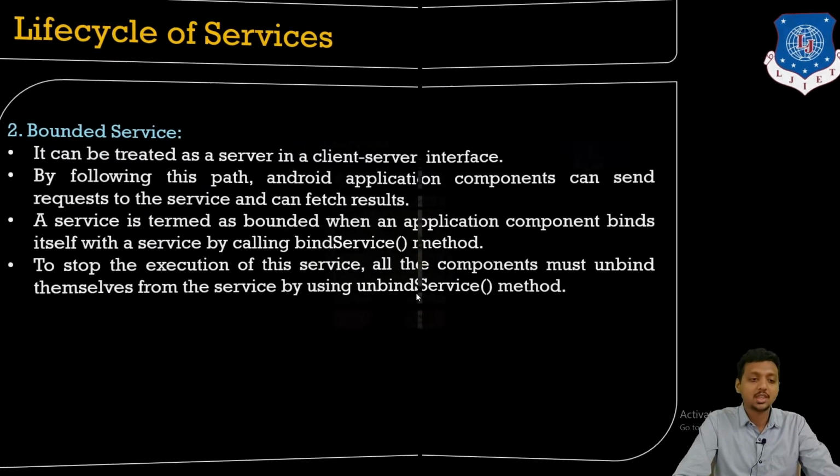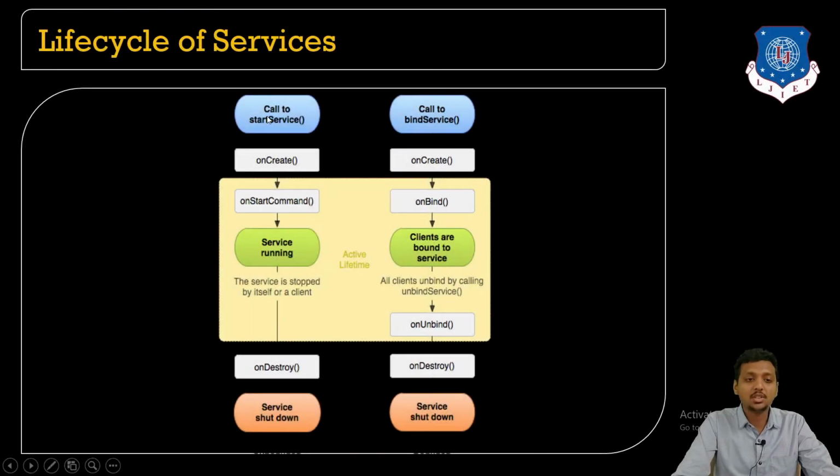Okay. Now let's see about the service lifecycle. See, there are two different ways to implement the service in your smartphone devices, or we can say in Android. The number one way is to call the start service method, and another way is to call the bind service method. These both are totally different life cycles. Okay, but in exams you need to define both of them.